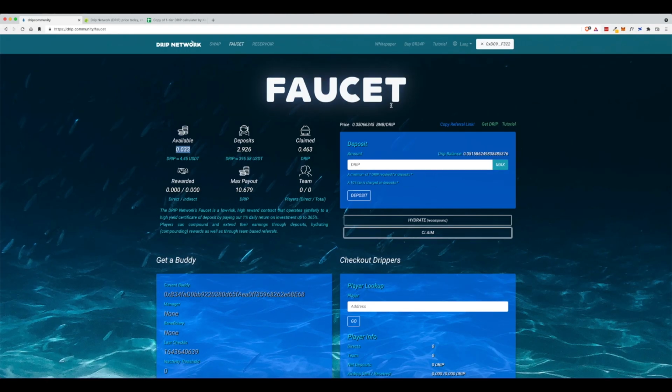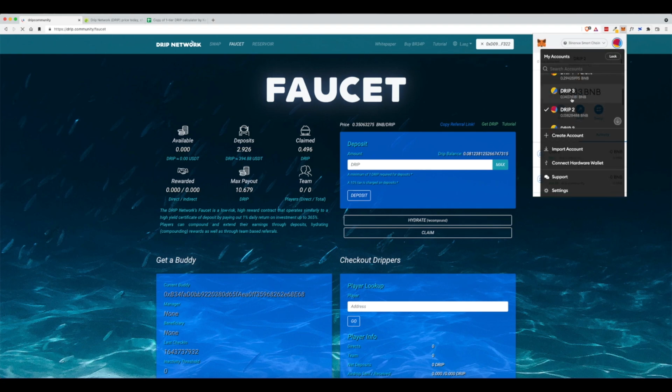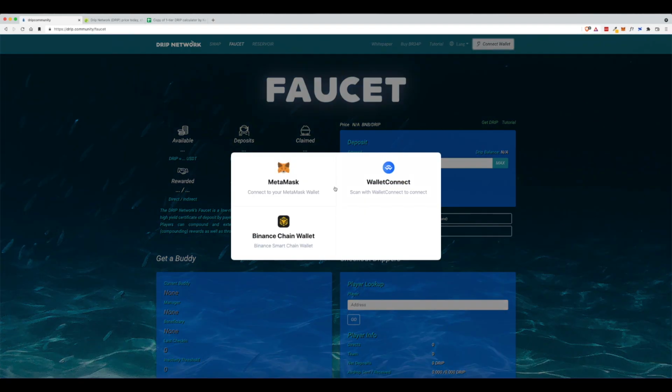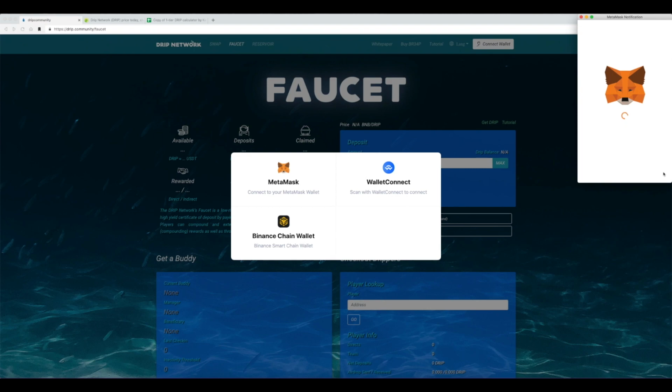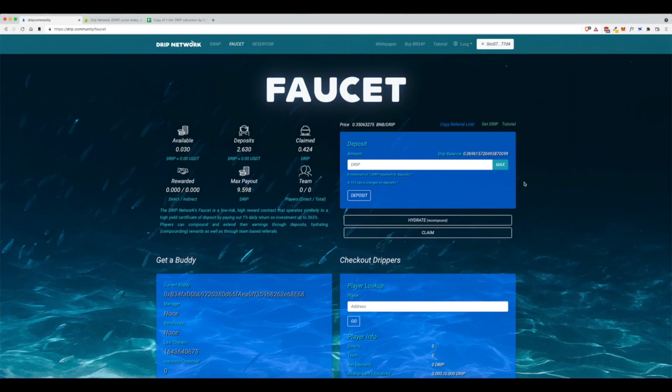and it's complete. Then I'm going to come back to MetaMask, and I am going to click connected, and then I'm going to disconnect from the site, and then I'll continue on with my DRIP3 account, connect the wallet, MetaMask. Now if you had more than 5 wallets, I only have 5, but if you had 20 wallets, this is what you would do for every single one of your wallets every single day.